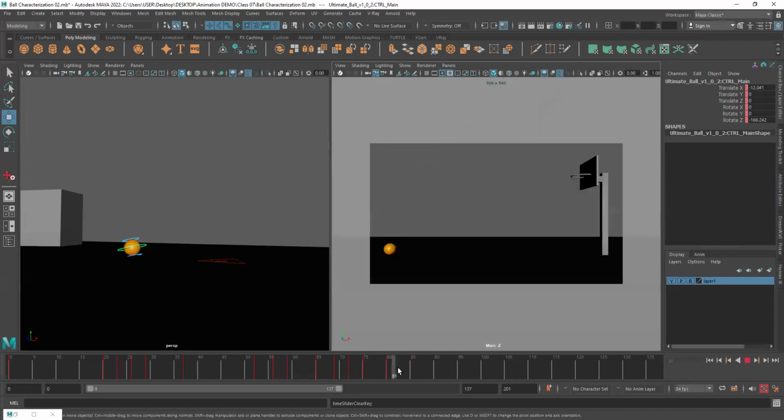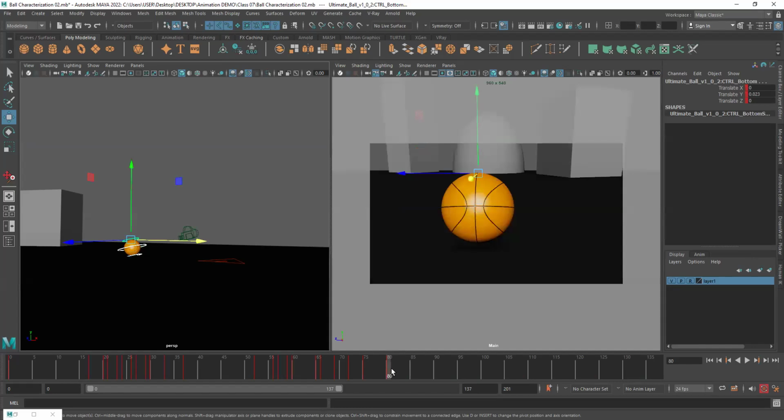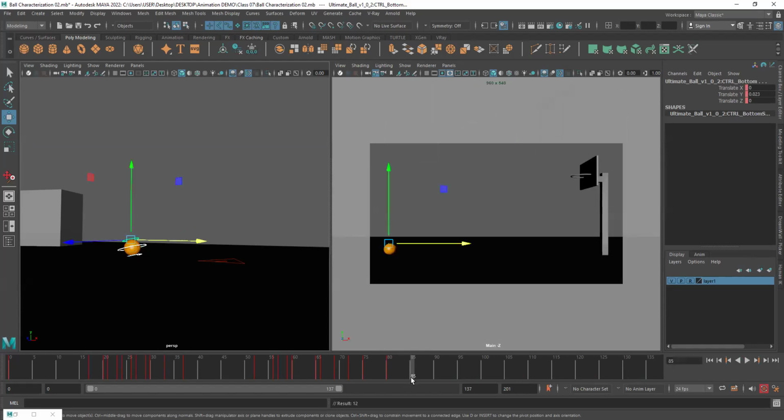So once we change the camera angle, first we need to give a pause to the full movement and not do anything there for a few frames. And then we add our movement. Basically, I added a stopping key at 80. We need to actually add another one. So I will be adding one again at 85.